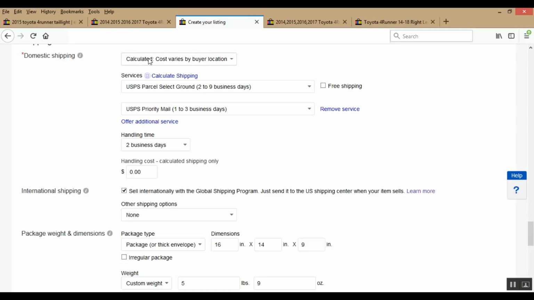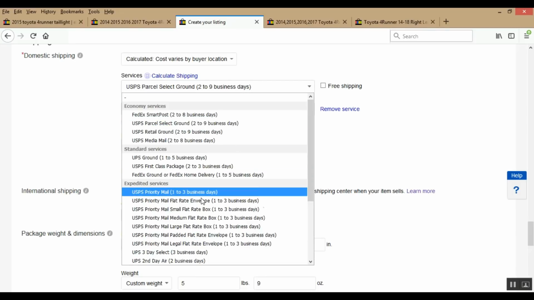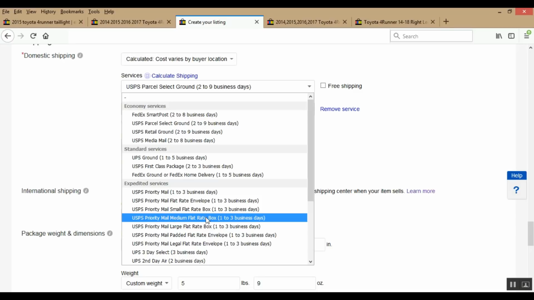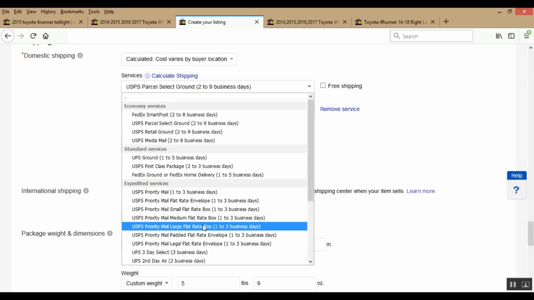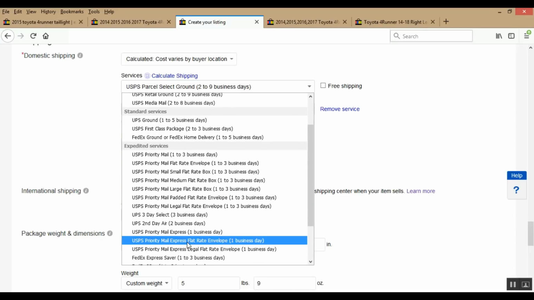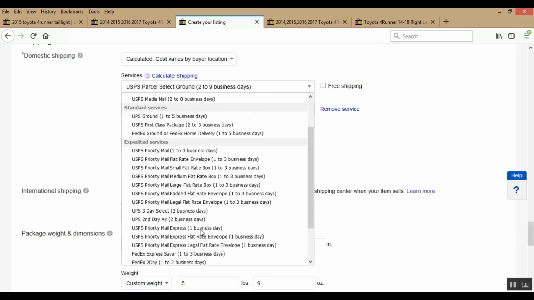If you remember up here, we did calculated. So this is very precise. It's already pre-boxed. I already have it weighed out. Whoever buys it will know exactly how much it costs to get shipped. I just think it's easier that way. And the only issue pre-boxing has given me is these options up here. Since I already put it in some box I got from Kohl's, I'm not going to end up using a flat rate box. I probably could send it express this way, but I don't know.